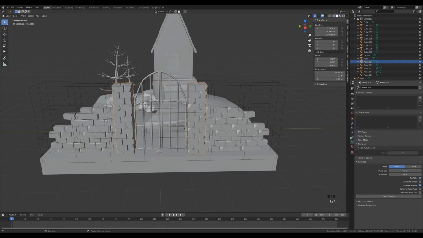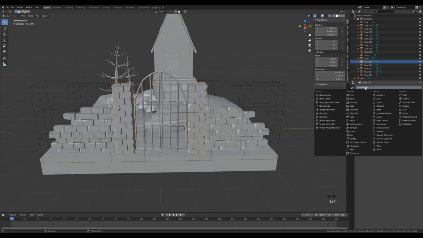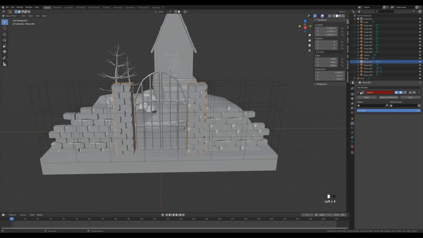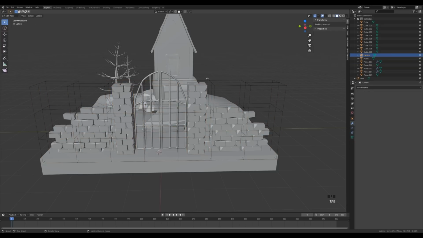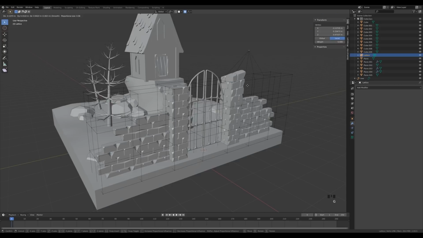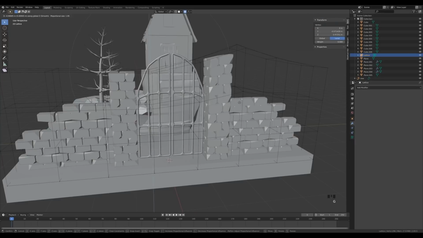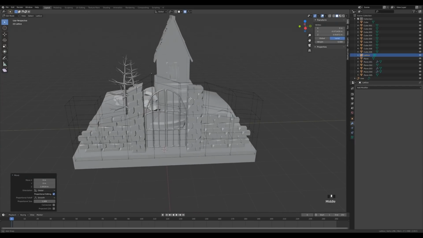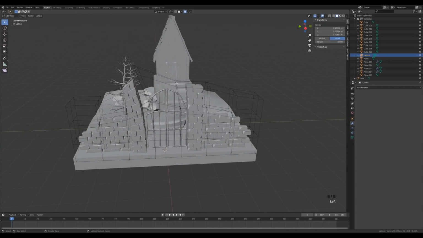And now select the wall, and let's add the lattice modifier, and we will choose the lattice object we just created. And now with this selected, we can start moving these points of the lattice in the edit mode, and let's enable proportional editing, and we can see how we can modify this. Let's increase the falloff here, and we can make some really crazy adjustments with this.